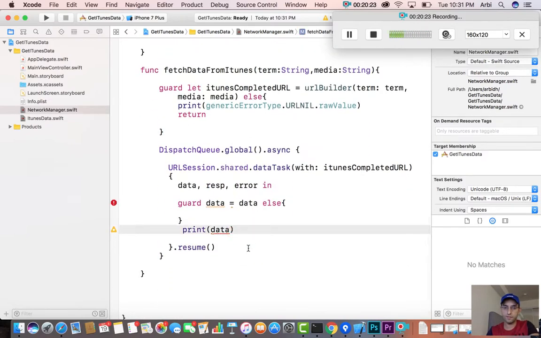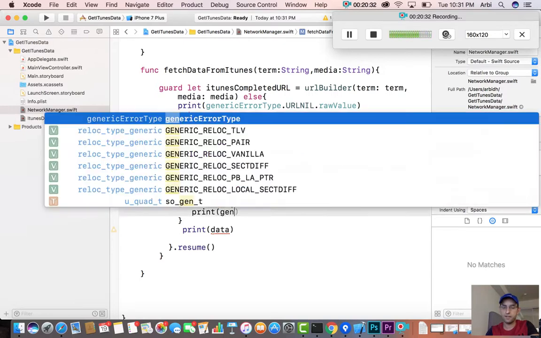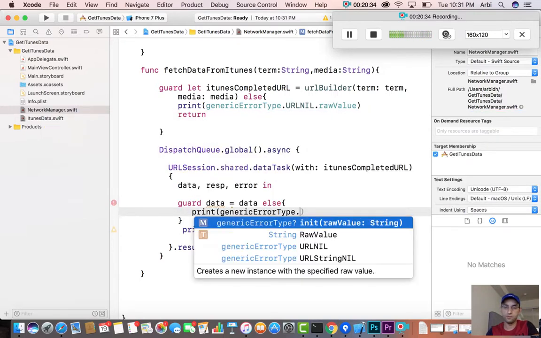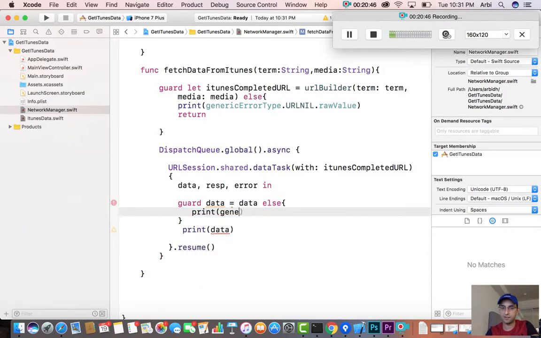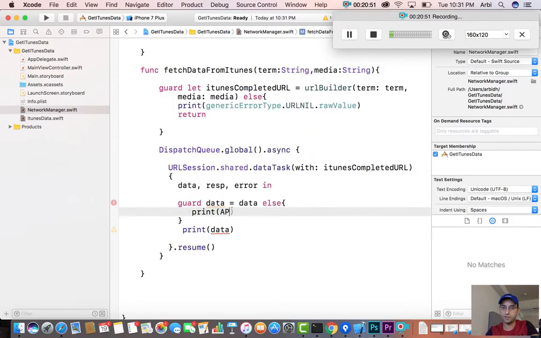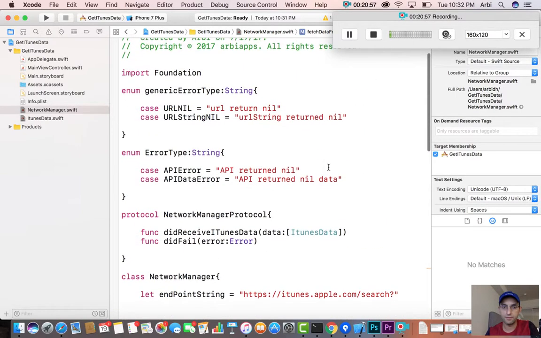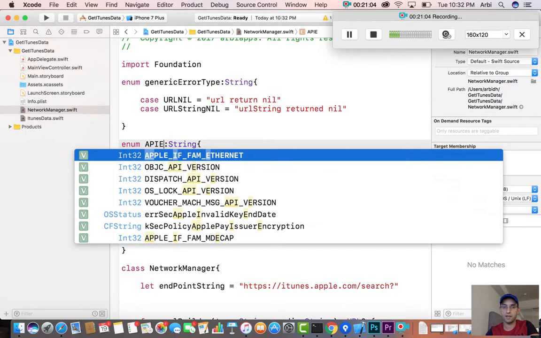So basically we're just going to print. You can tell the interviewer that you would actually use a logger to log all this, and you could see it on the device, but you don't have time to create all that. So it's not generic; it's API. Now we're dealing with API. What do we call it? I think we call it items. Error type, I don't like it, so we'll change it to API error type.